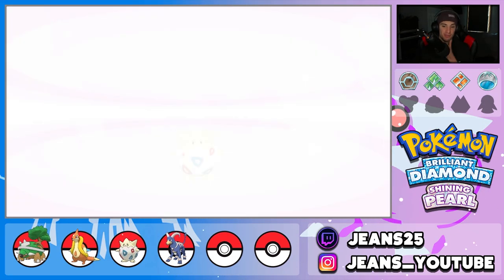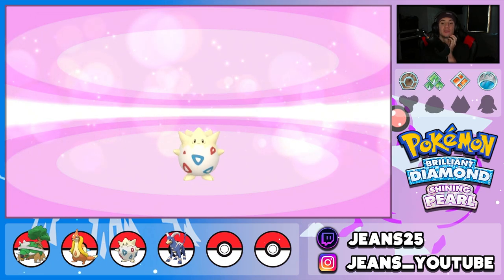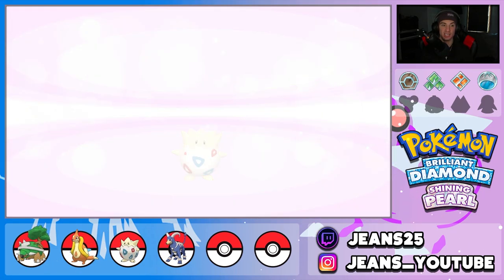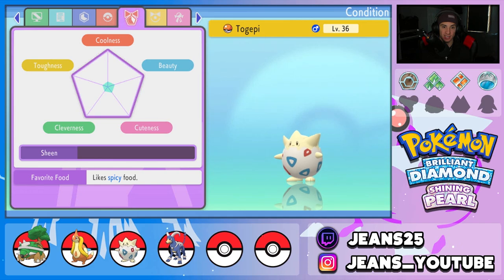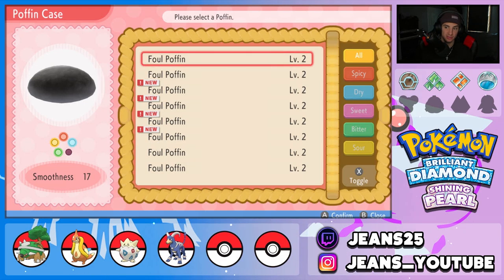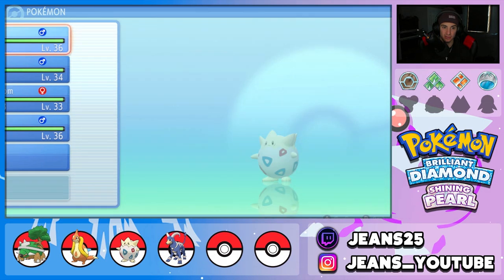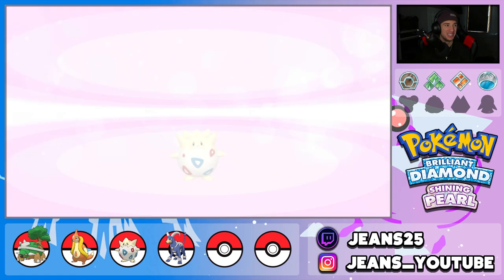Do I see what a foul puffin does? I don't know if that's the play. I don't think that's the play. Yo, he ate the puffin yet again. We getting him higher and higher. We give him a foul puffin. Give him a foul puffin. Let's see what this does. I don't know. Might have messed up.